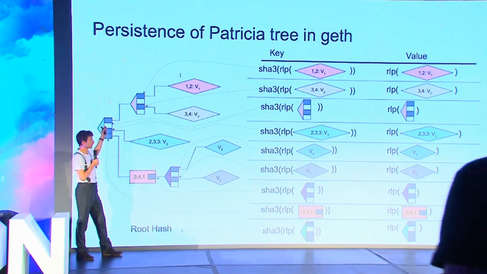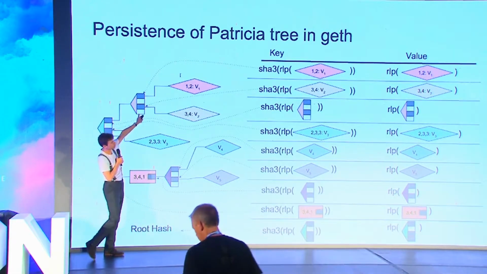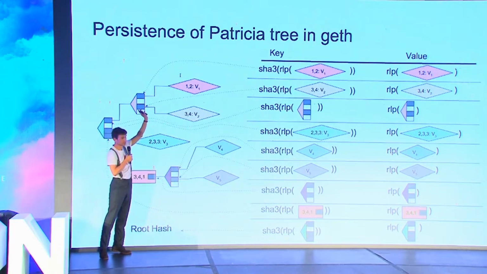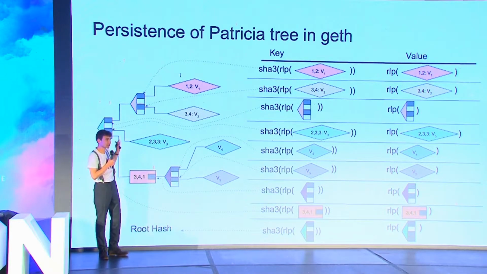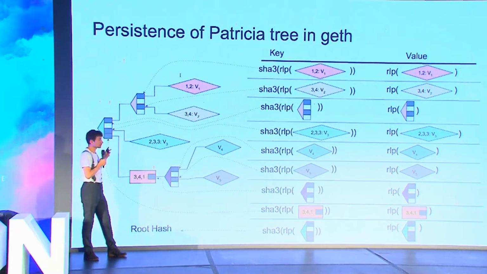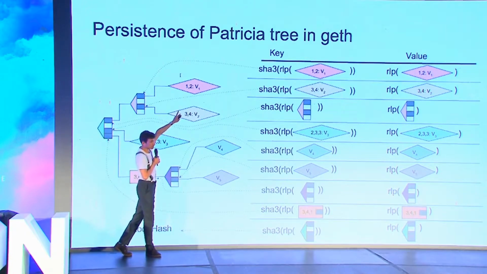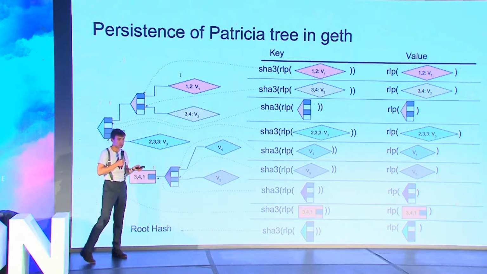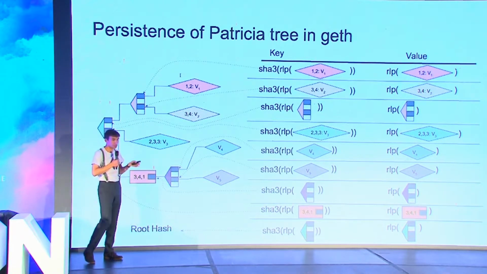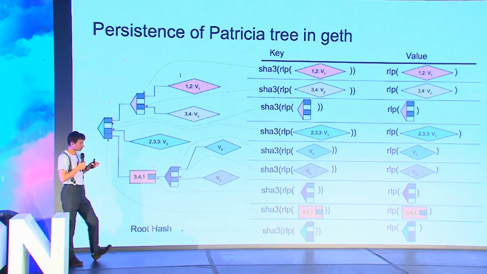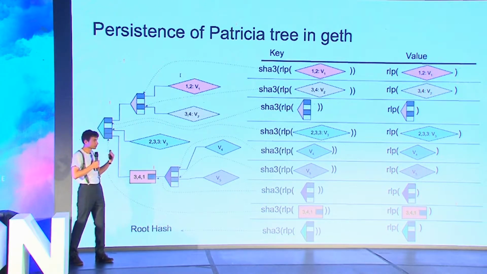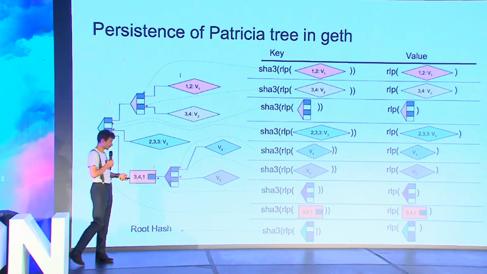So now we have to do 2 lookups. First we use this hash to look up that node, and after we've done this, we know the hash of the pink diamond and we do it again. And as you can see, in the process of this expansion there is a data dependency between the steps. We don't know the hash of the pink diamond until we have looked up this one. So that means it's an inherently sequential process. You cannot parallelize it, you just have to do it one by one. And that leads to another observation, that the depth of the tree really matters, and the performance of the lookup of this expansion degrades with the depth of the tree.